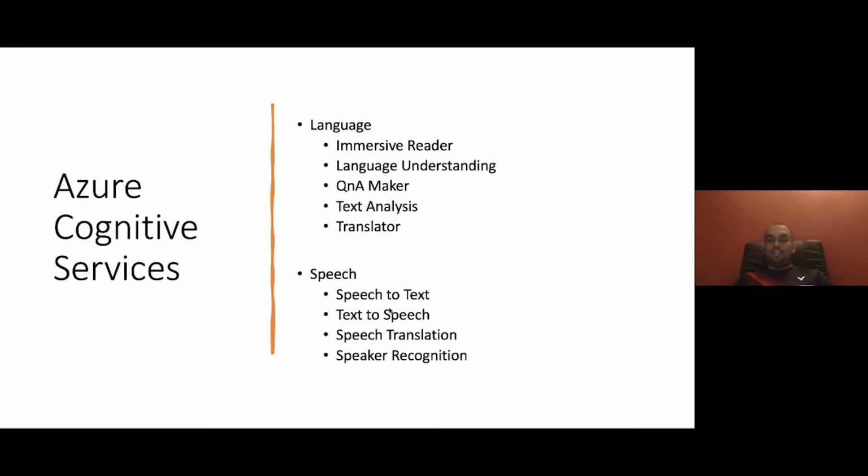And the most important thing is the speaker recognition. Now imagine you are in a meeting and you hear about 10 people talking, and then you need to understand which person said what. So you can train the cognitive services to say this voice is coming from person A. And within a meeting, if the cognitive service identifies that person, that speaker will be recognized, and along with that, the content delivered by that person will be listed by the cognitive services.